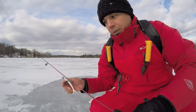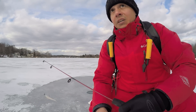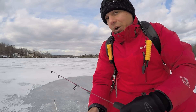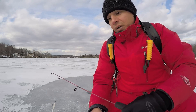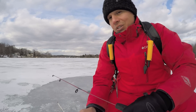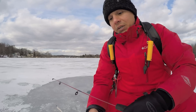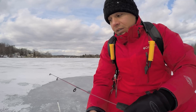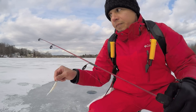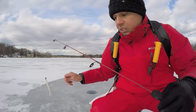This is probably going to be one of my last holes that I'm going to drill. I've done in excess of 10 holes already and I think I got one bite — I wasn't quite ready for it. It felt like I had a lot of tension so I don't know if it was structure at the bottom. It ended up not being anything. I'm going to go ahead and put some Pro-Cure on this, send it back down there, jig it a couple of times, and see if it turns into anything.